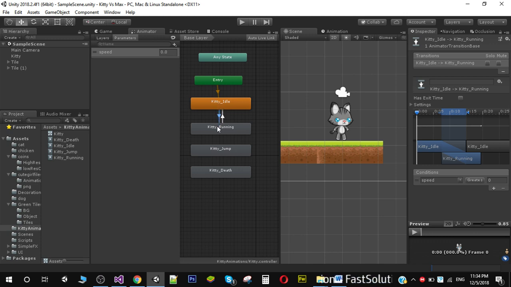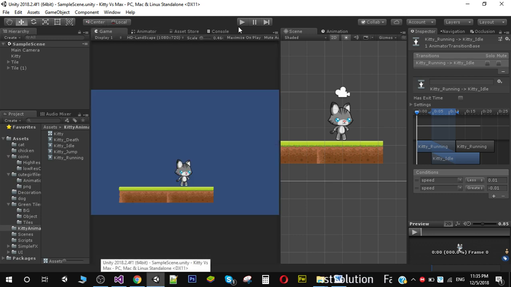But we don't want that. We want it to immediately transition from this state to that when our speed parameter changes. So that's why we are going to uncheck has exit time, and now you will notice that our animation will be much smoother.